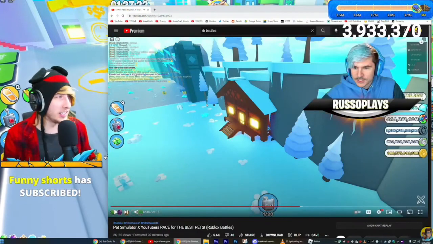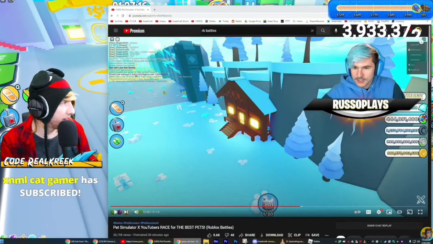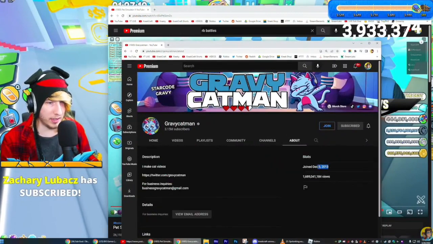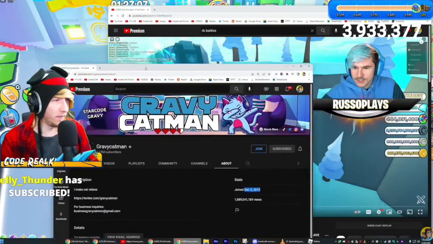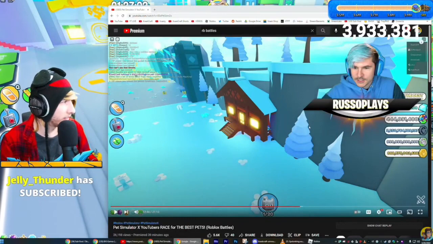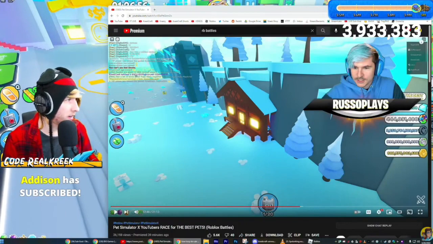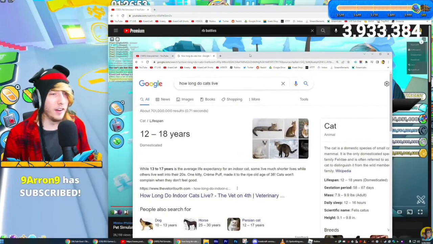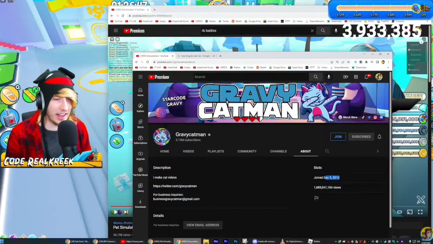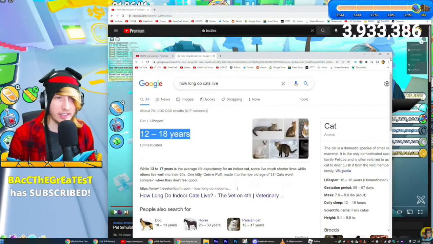Actually, wait a minute. I got to look something up. Wait a minute. Gravy Catman. Hold on a second. Okay, so there he is. His channel was made in 2013, so 9 years ago. Okay, hold on. Wait a second. Hold on. Okay, we got time. I was getting a little worried, man, like 9 years ago, almost 10 years ago. It's fine. He's good. He's gonna be just fine.